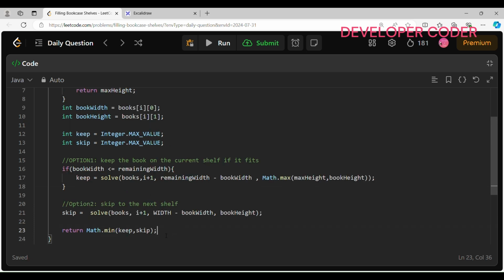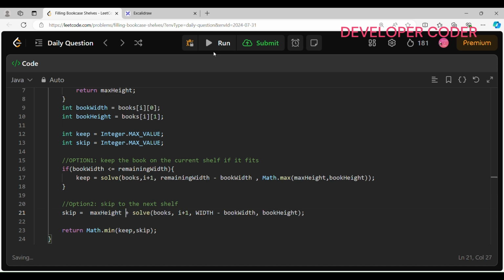And one more thing, this is the height that we are calculating in the keep level, and in the skip level we are moving to the next shelf. So for the previous shelf also we need to include the height, right? Since we are skipping to the next shelf, let's take the height of my previous shelf. So I'm going to write max height here, whatever the value of max height that I have, and then I'm going to call this.